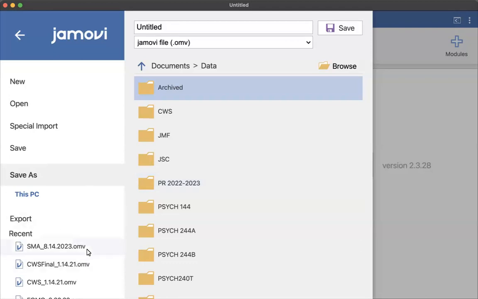I also have naming conventions. My naming convention is that I use a short name and then the date. The reason why I do that and why I recommend it is that you might make alterations to your data. Jamovi actually has some safeguards that we'll get to, but you could mess up your data. And then if you save it, how do you go back to your clean data that was not messed up? If you have a lot of versions of the same data and you use your most recent one and update that, you can always go back and look at previous versions. That has saved me so many times.